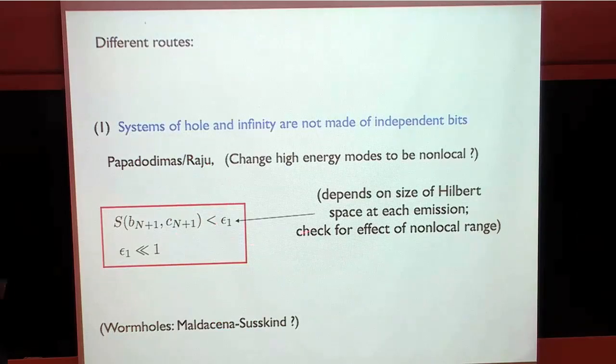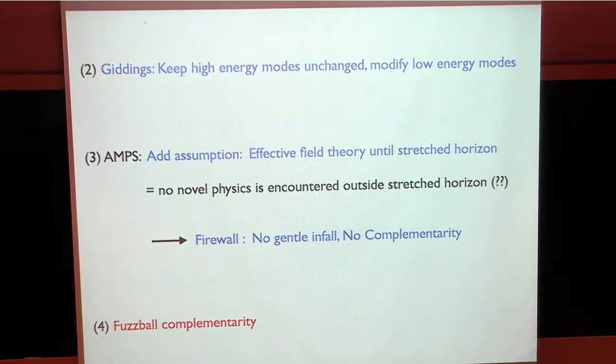As I said, let me just skip this, because these are the different things you can do. If you do Papadopoulos-Raju, you can change one thing in it. Steve Giddings says you can keep the high energy modes unchanged, but modify the low energy modes. I want in particular to talk about the AMPS thing, which adds an extra assumption. That's the one I want to focus on a little bit for the next few minutes.